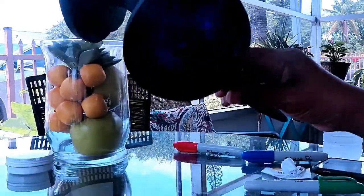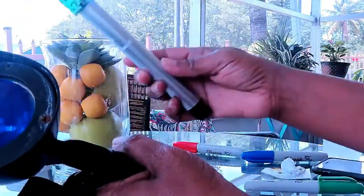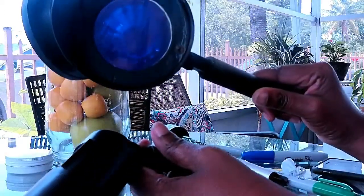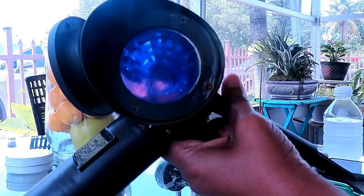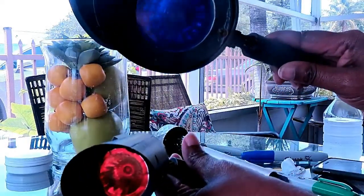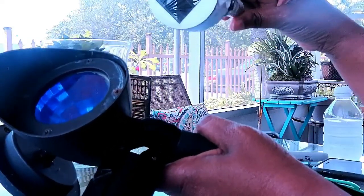I have them all done, and tonight I'm going to come out. I'm going to see if this was worth it, to be honest. So like I said, I tried it last night and it is absolutely nice. If you're looking to add some color to a small area, I mean, this project here would be just perfect for you, as it was for me. And we're going to put these out in the yard, and I'll see you all tonight.